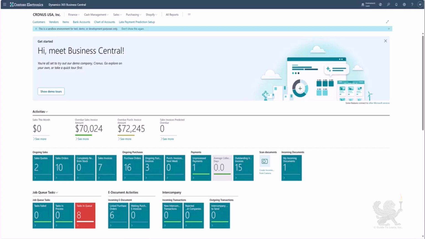Okay, so now when we saw in the previous lesson how you can post an opening transaction for one fixed asset, let's say that you have, and usually in companies you have, hundreds or thousands of fixed assets in a fixed assets module. For this, we can use configuration packages, previously known as RapidStart, to import transactions inside Business Central.